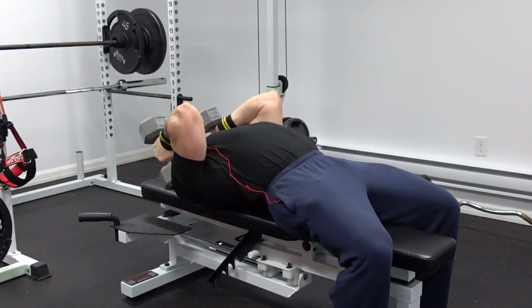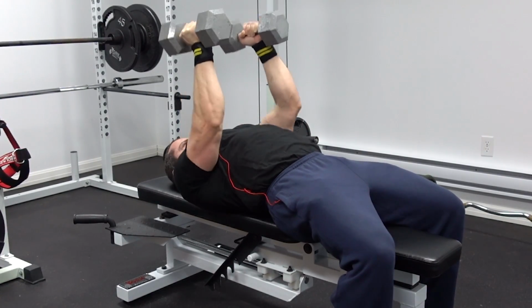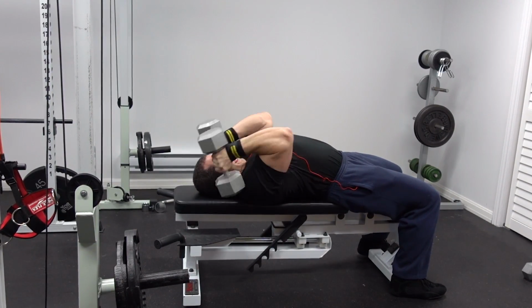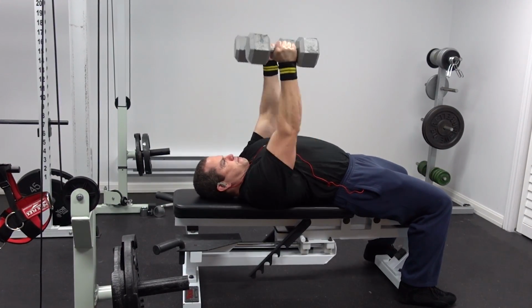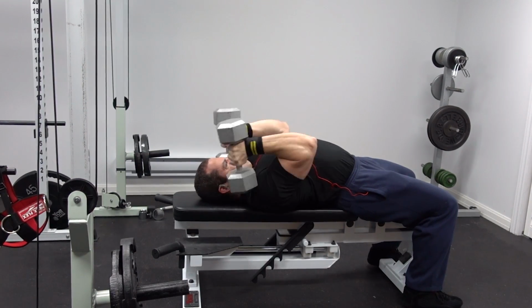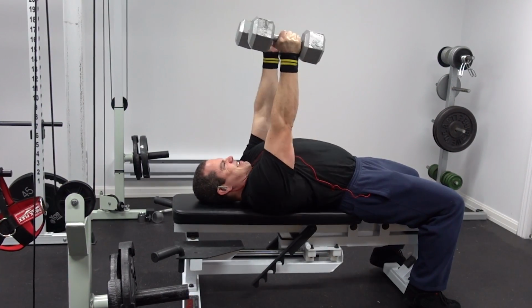So they referred to it as the rolling tricep extension rather than just a lying tricep extension. And as you can see here on the video, the way it works is you literally roll the dumbbells down. So there's a bit of momentum, a bit of movement there. So it's more explosive than a strict tricep extension. And this is going to allow you to handle heavier weight and actually get more power through the exercise.